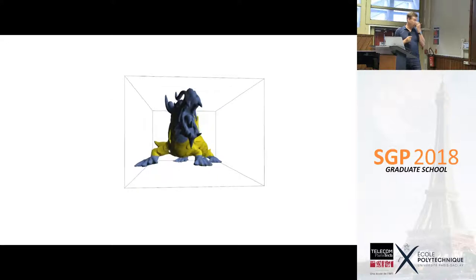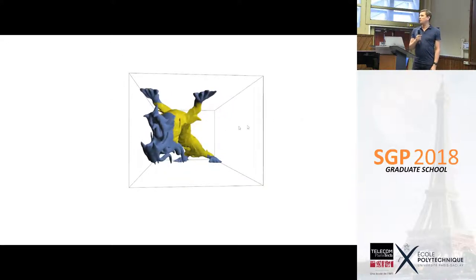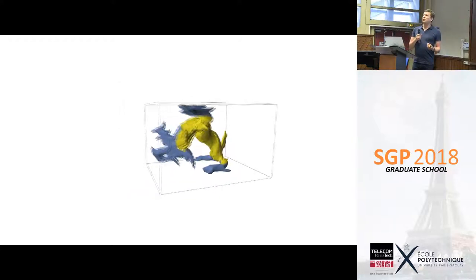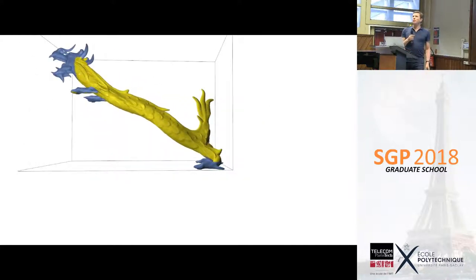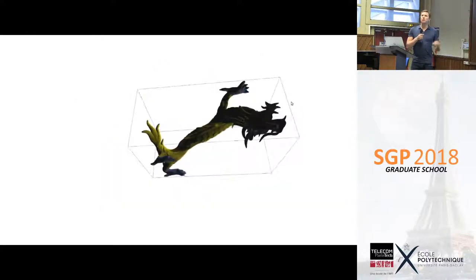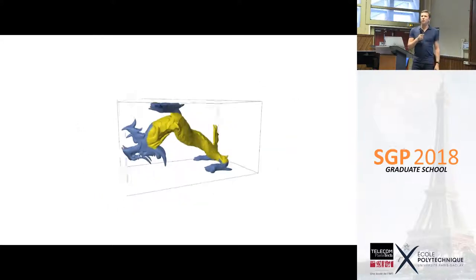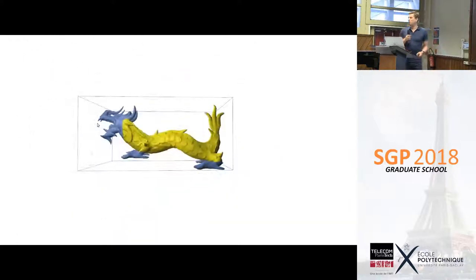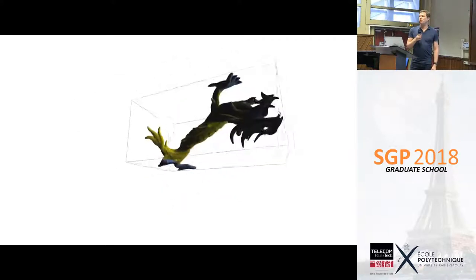There is some structure we can profit from. On one hand, shapes need to be very high-resolved to model all geometric detail — for example, all the scales of this dragon need many vertices. On the other hand, the deformations we're interested in can be quite a low-dimensional space. The user can grab some handles and drag them, so all inputs the user can generate are quite low-dimensional. The intrinsic structure of the problem is quite low-dimensional, and today I'll talk about techniques to exploit these structures and build fast approximation algorithms.